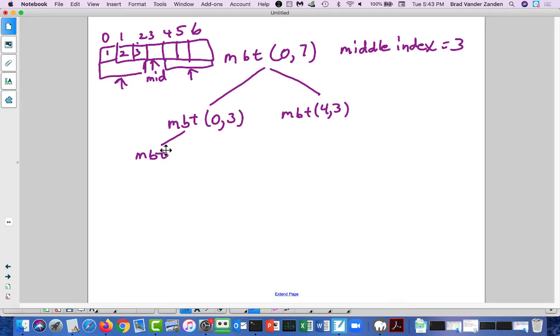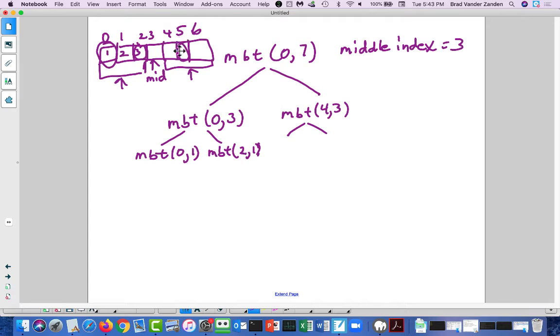So we'll end up calling make balance tree with just 1 element. And over here is also 1 element, starting at index 2. And both of these are base cases because they have only 1 element, so you can immediately return. And the same thing will be true over here with 4, 5, and 6.